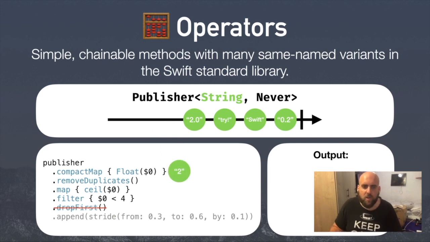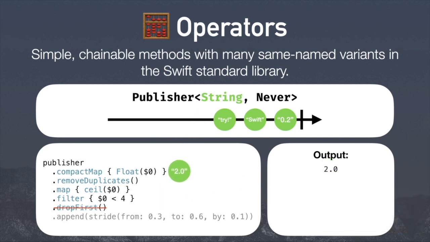Second value, we go to compact map. It's a float. Is it a duplicate? It is not. We round it up. It already is at 2, and it is smaller than 4. So it goes straight to our output. Then we get another 2. This one is again convertible to float. And then we get again to remove duplicates. This time though, 2 is actually the last value I got. So remove duplicates takes care of this logic for me without me having to write anything besides the words remove duplicates. Which is really awesome. That basically filters out the duplication.